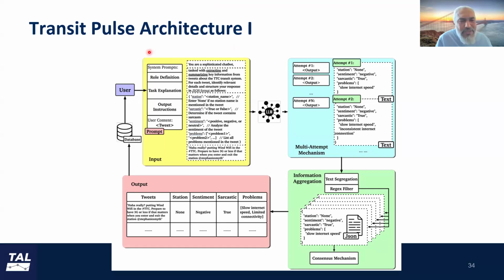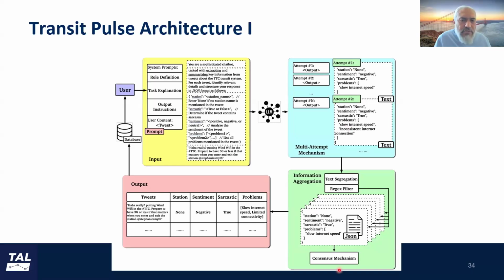I'm sure many of you are really familiar with ChatGPT and prompt engineering. It has an engine where it gives a set of standard prompts to the large language model to inform it what is really being asked of it when we enter a tweet. And then we actually have several attempts at interpreting a single tweet. So for a single tweet, the large language model may have 10 different interpretations of it.